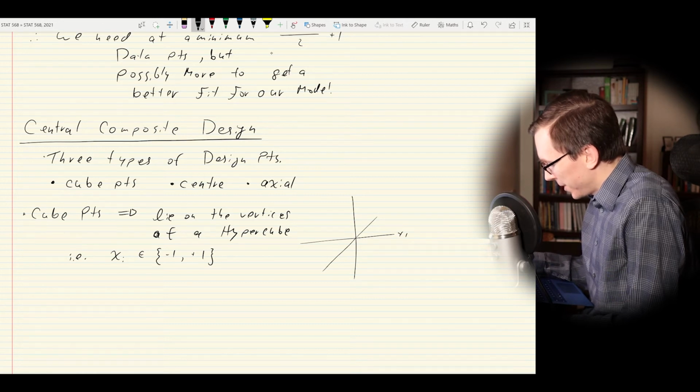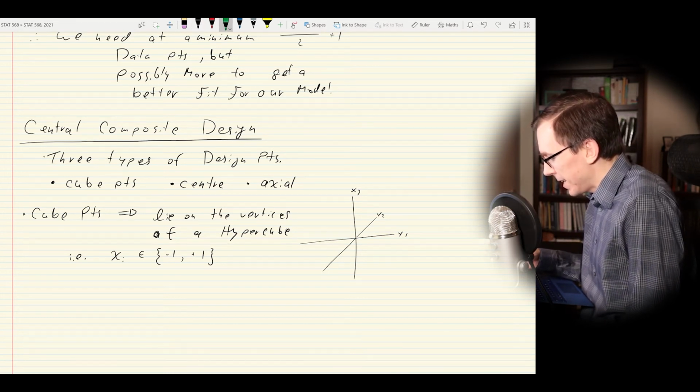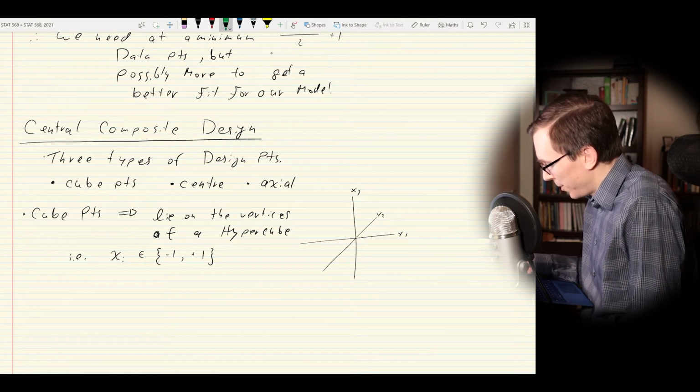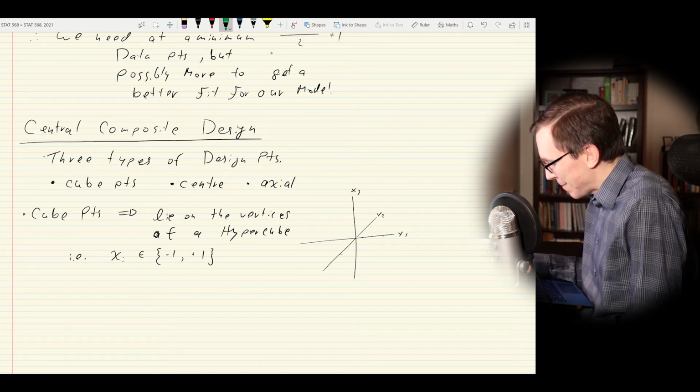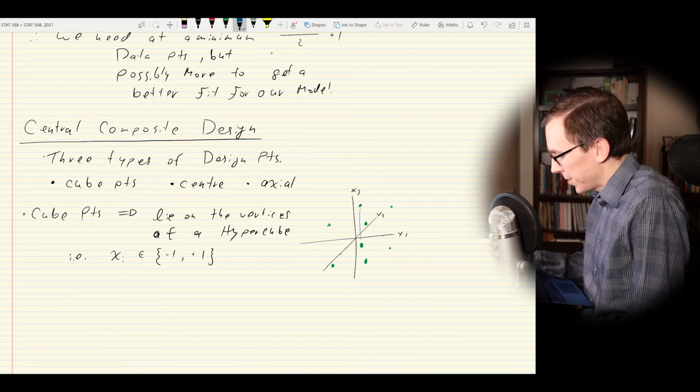And we have something like x1, x2, and x3. If we have 3 inputs to our model, then our cube points are always going to take on values of plus or minus 1. So I should have a point that is, I guess, oh man, I cannot do 3 dimensions. Let's do this. There's going to be 1 down here, 1 over here, here, here, there, and I guess 1 in the back somewhere that I forgot. So these would be the possible cube points that we can choose.